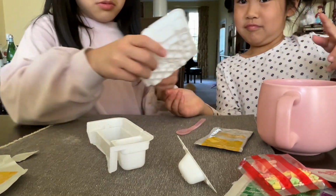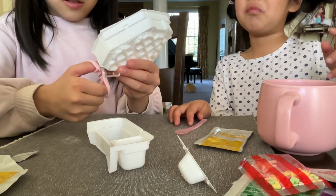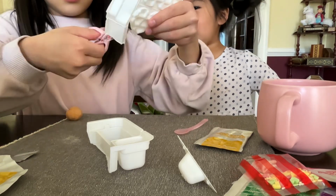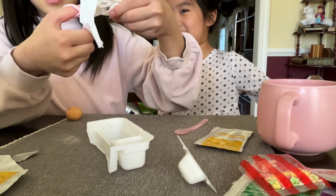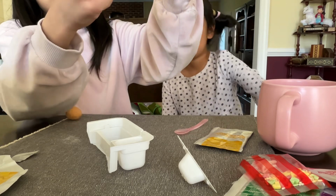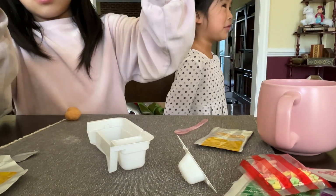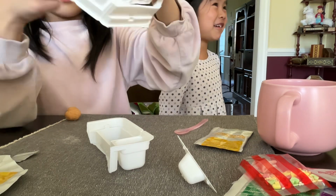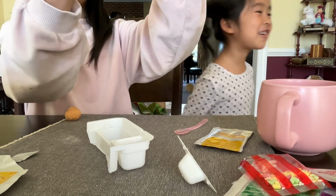So, we actually need to cut this out, because it will not work if we don't cut that out. And don't cut the heart, because the hearts are pretty. That's the main food of this thing. I mean, don't cut the side of the heart, because I always do that. Wait, the heart or the cart? Heart.